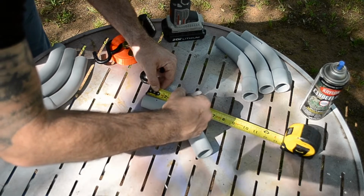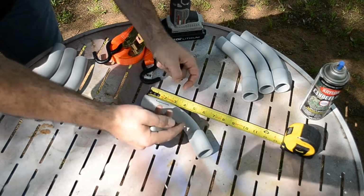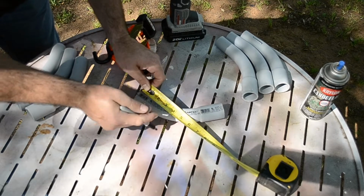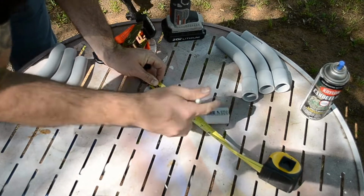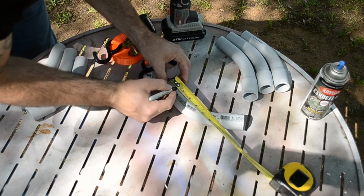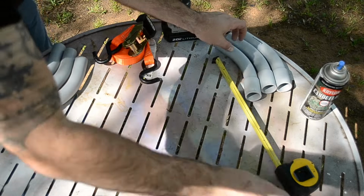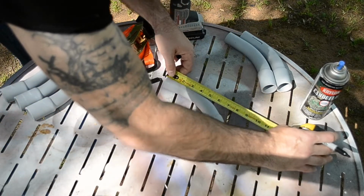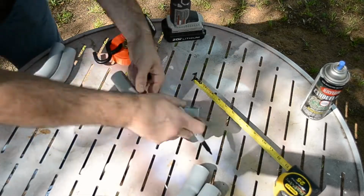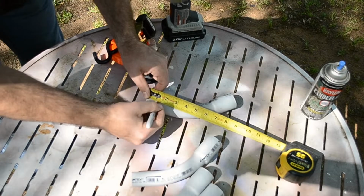Put your dot in the middle, 2.5. Just draw a line down the middle of this, flip it over, maybe tape over here. It's going to be the same thing, 1.25 inches, 2.5. Do it to all of them. I have a total of 7 of these. That's enough for 2, and I'll show you how I'm going to use that. I'll have 4 on one, 3 on the other.